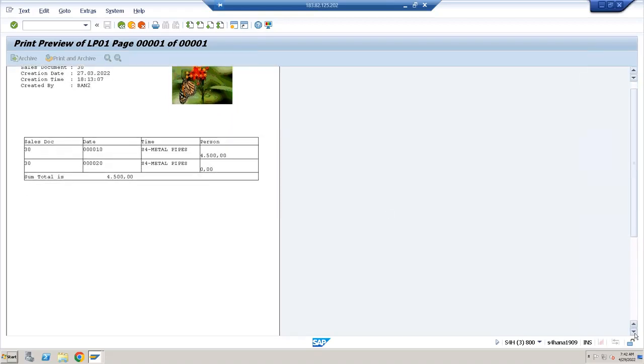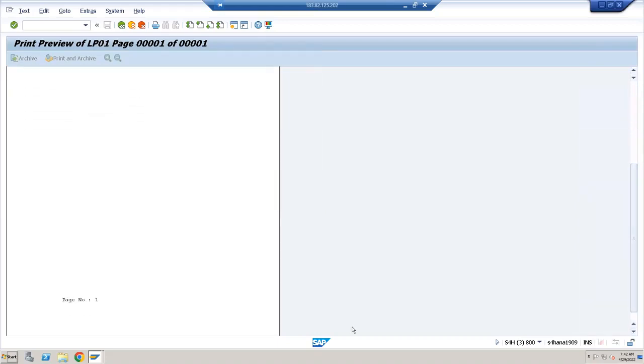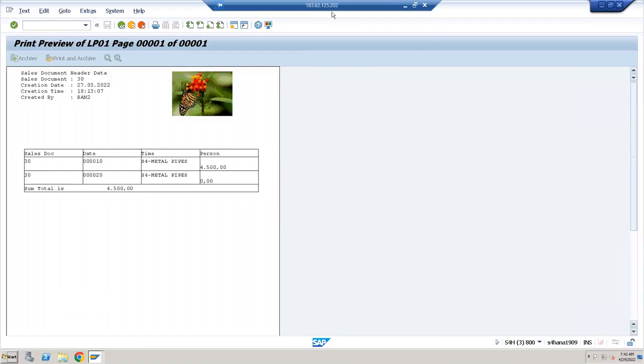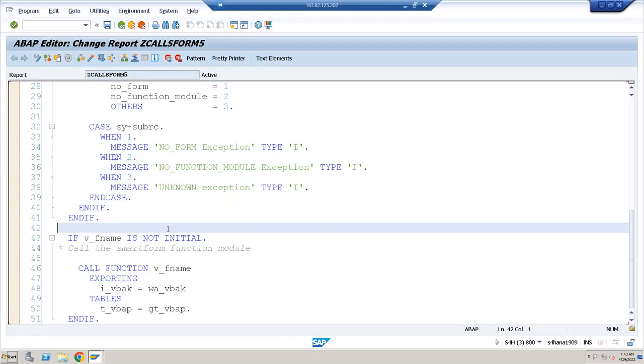If you scroll down, you can see I got page number 1. If multiple pages are generated, I would have got page number 1, 2 and so on. So this is how we display the image, and this is how we get the data in the driver program and pass it.